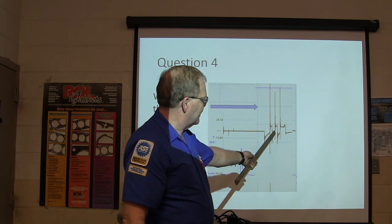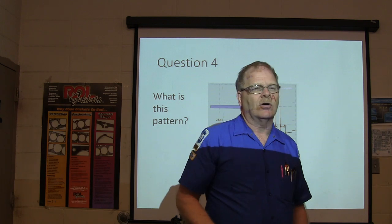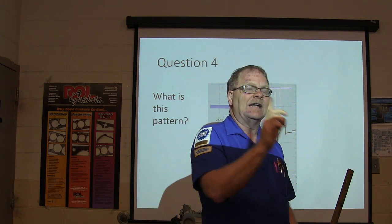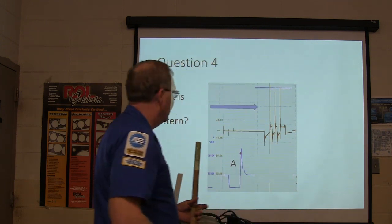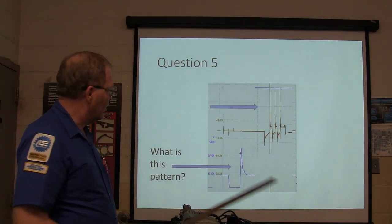So that is an idling vehicle with multi-strike, unless you got MDS ignition, which Nick's got on his race cars over there. And it actually doesn't trigger the ground side, it triggers the hot side on MDS ignition, the one that I fooled with. So, I'm not much of a race car nut anyway, but I know a little bit about what's going on there.